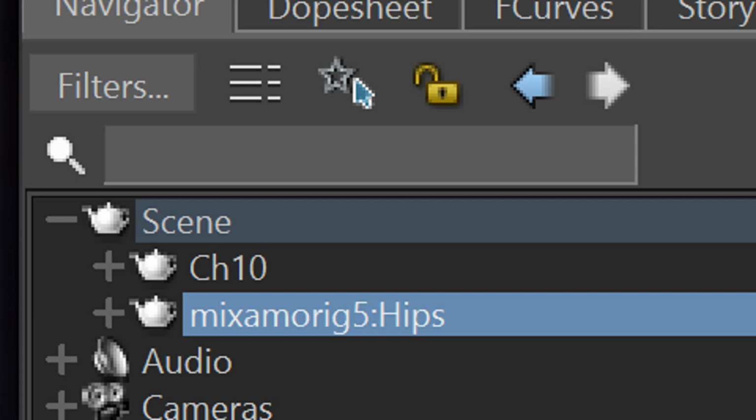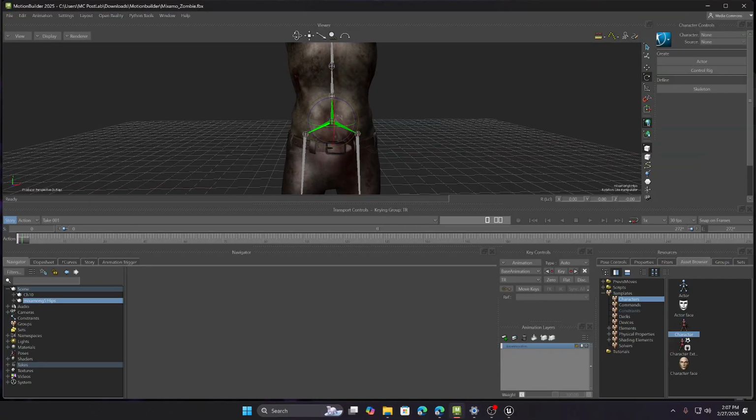The first one, CH10, that happens to be what Mixamo calls this zombie character. Character 10, I guess. I don't know. I'm just going to leave that as is so I don't screw up anything. And then Mixamo rig 5 hips. That's the actual rig. Those are the actual joints. CH10, I think, is the model itself and all the different parts of the model.